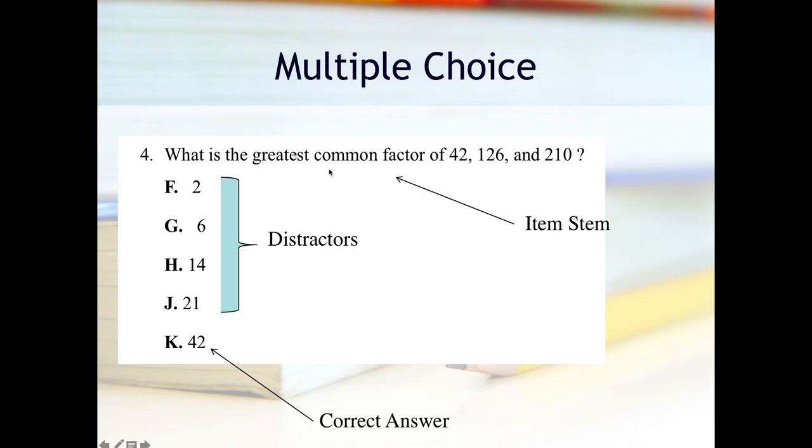So a question that's a full sentence, it's not complicated language, it's not confusing, it's got all the information necessary to answer it correctly. That's kind of our requirements for the stem. Then we need our distractors in addition to our correct answer. So having a correct answer is always good. It's always a good first step.